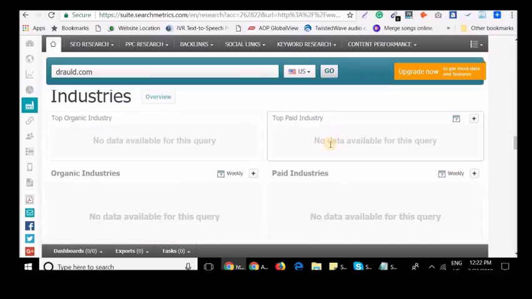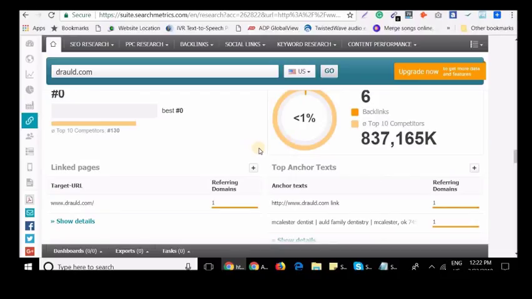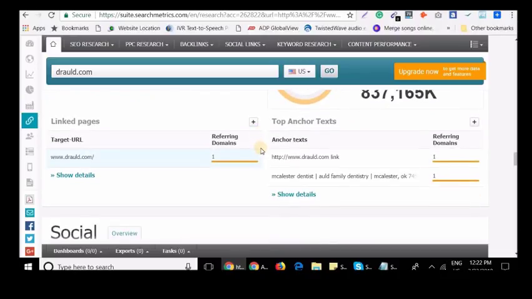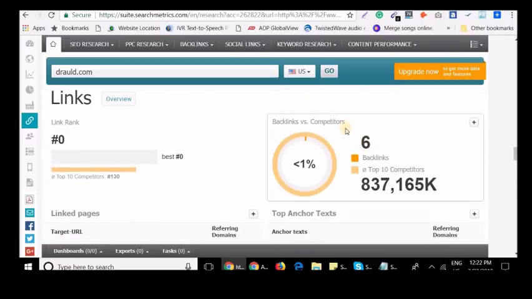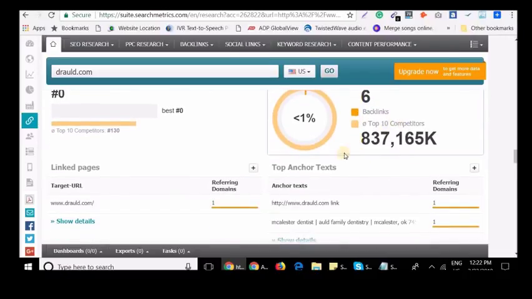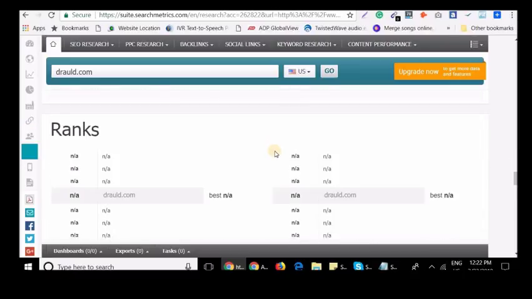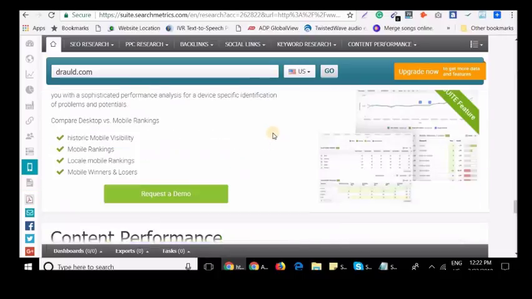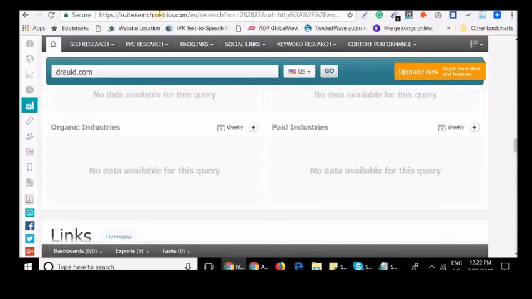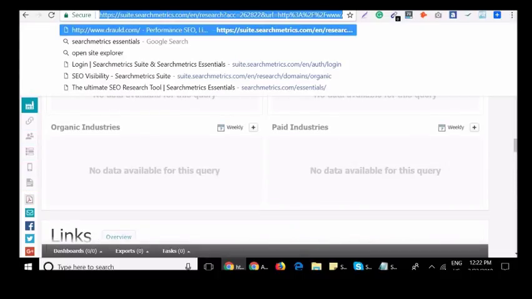Traffic index. Okay, so 6 backlinks versus the top 10 competitors. Your competitors have a lot of backlinks as compared to your website. So again, we find that you need more backlinks.